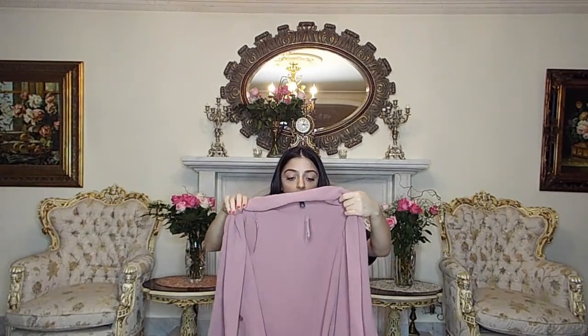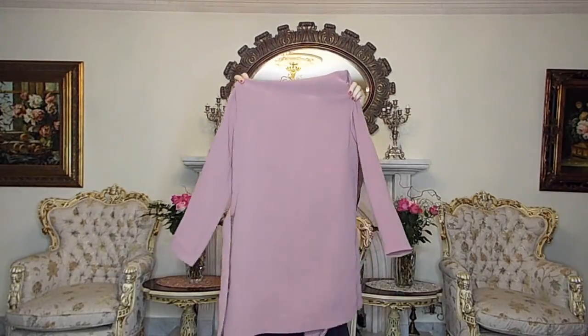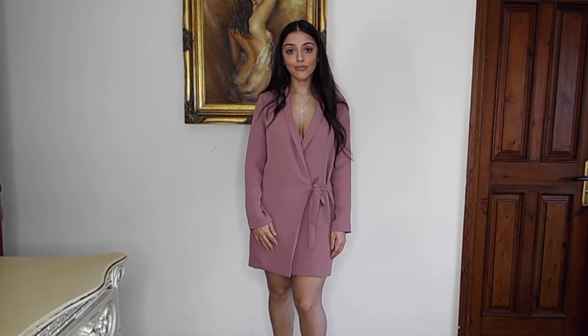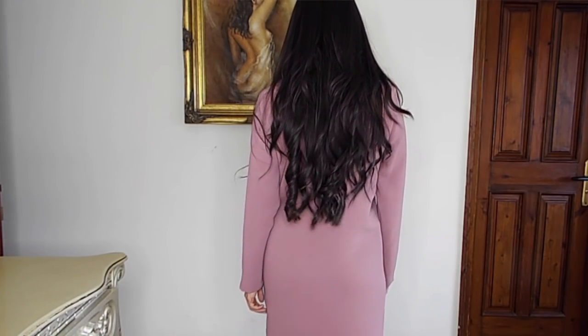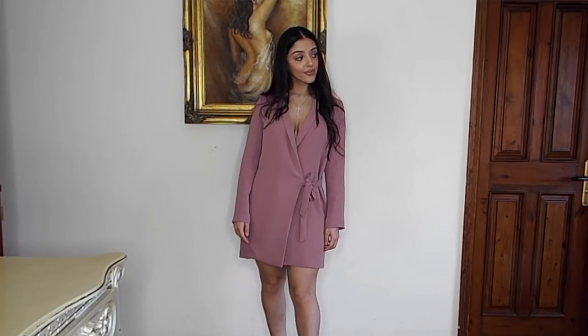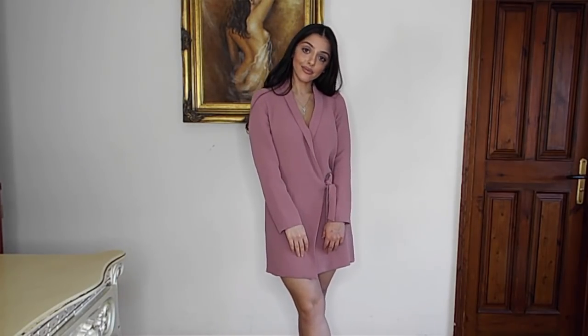The next item from Topshop is this blazer dress — it's like a blazer dress with a tie across the front. I absolutely love this. I went through a phase where I loved anything see-through and meshy, but I've become a bit more modest as I've got older. I loved this because it's just a subtle cleavage line — not too in your face. The whole blazer-dress concept is where elegance meets sexy so well, and the colour is such a gorgeous blush. I think it's so fab.